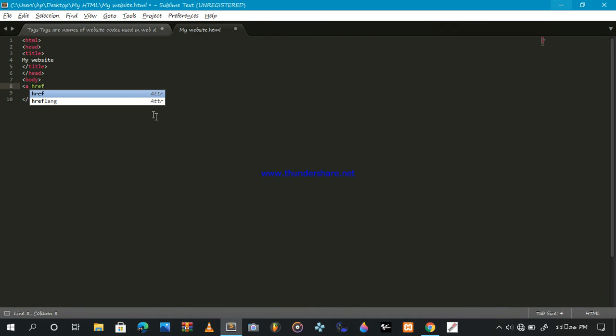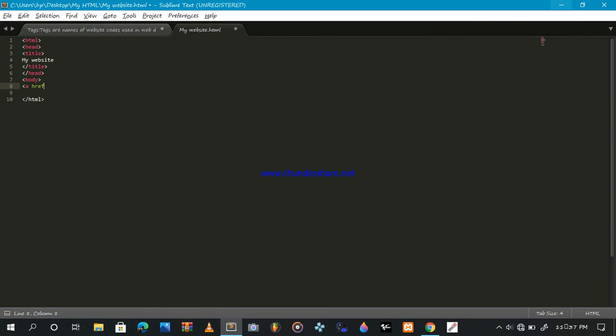So you start with an a href tag. This A means an anchor tag. It's an anchor tag that handles any link that will be placed in your website. This href means the type of link, and it's telling your browser that this type of text or code is a link. So to link another page on your website for users to have access to other pages, you use this code.